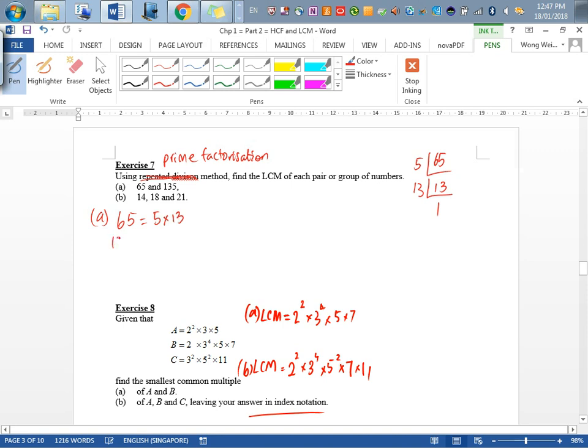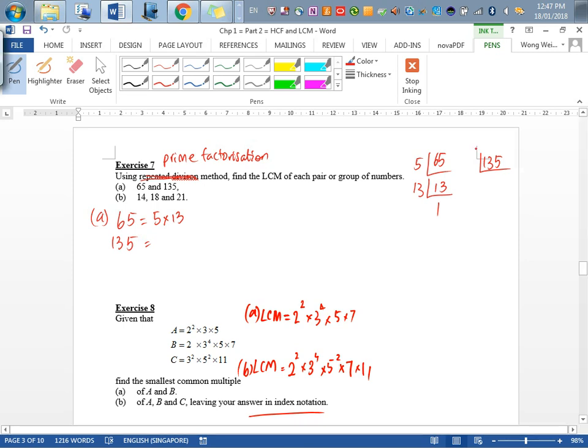And next I have 135. Can I divide this by 2? What about 3? Yes, I can divide by 3. Do you know there's a shortcut to check whether a number can be divided by 3? For example, 135: the very fast way to answer it without using our calculator is you take 1 plus 3 plus 5. How much do you get? 9. Is 9 divisible by 3? Yes, that means 135 is divisible by 3. It always works. You go and try with any number you like, okay?